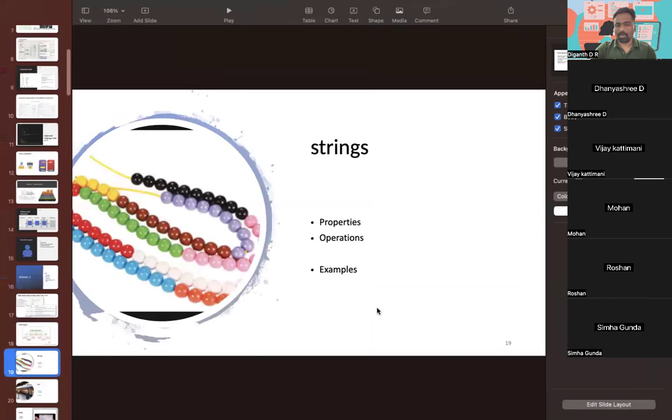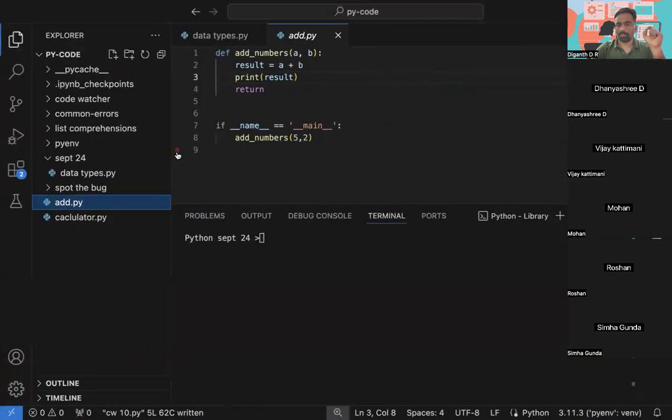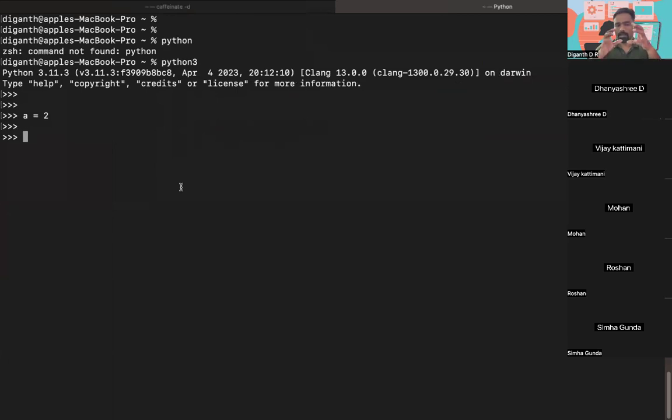In C++ or C, for example, this variable is not an object. What we mean by object is, for now, just remember that an object has data and also has related functions tied together. So that is an object. How do we know this is an object, and what are the operations supported in this particular object? There are some inbuilt functions. For example, you can ask what is the type of a. It says it's class int. So int is an object, and you can also look at what are the operations supported inside this data type.